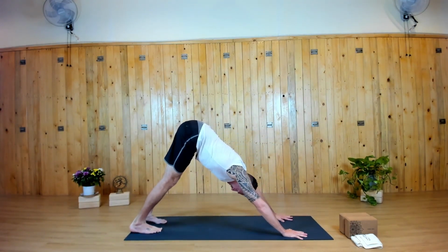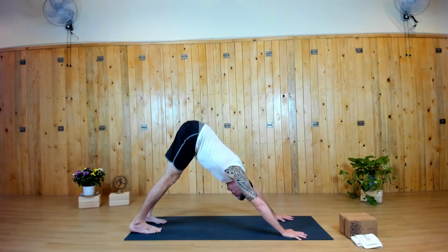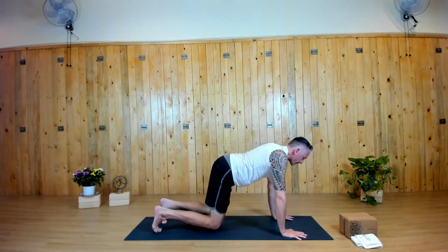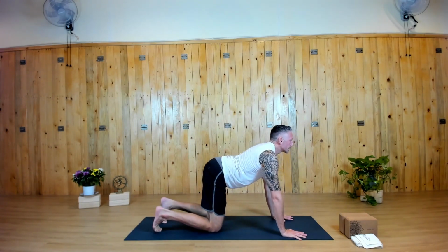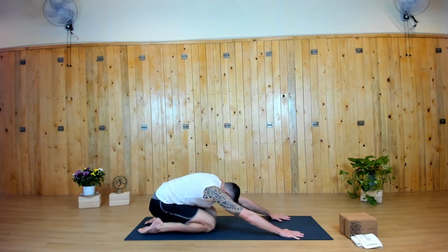Take a few breaths here, seeing if you can stay wide through your collarbone, so separating the shoulder blades. Press through the hands, lift the hips. Good. Inhale, we're going to come down to all fours, look forward, lengthen through the front of the body. And then exhale, untuck the toes, send the hips back towards child's pose.